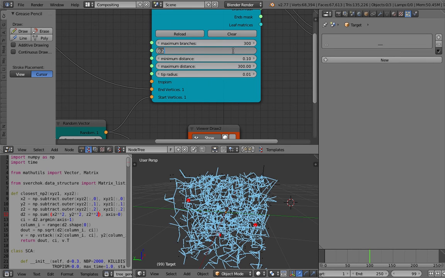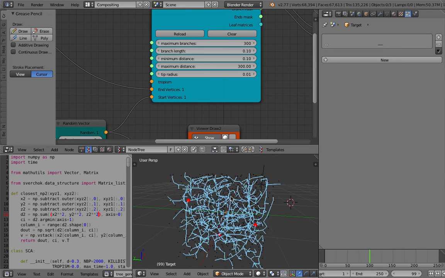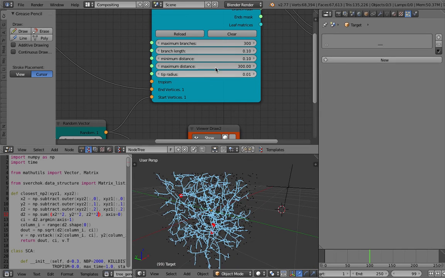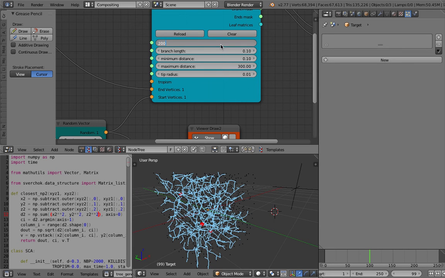Okay, increasing the branch, don't quite like that. There must be kind of like a middle point. So it has no effects. Maximum branch 500. No, 200. Branch length.